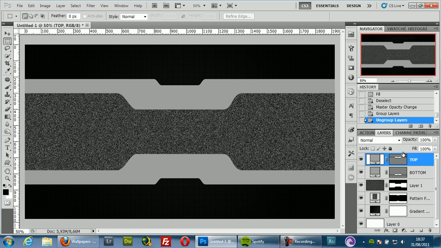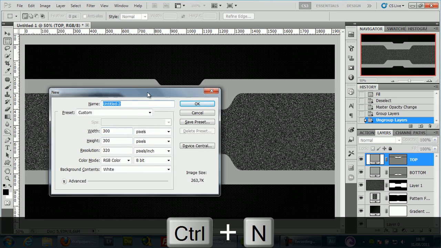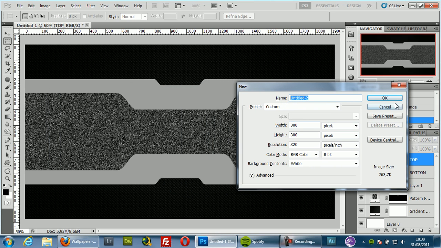You can actually work on one shape if you want and then go to the other one, but because they are identical, I prefer to work like this. And now let's create those holes that I told you about. For that I need a custom brush, so I have to make a new document. 300 by 300 is okay. Just make sure it's higher than the height of the shape itself.